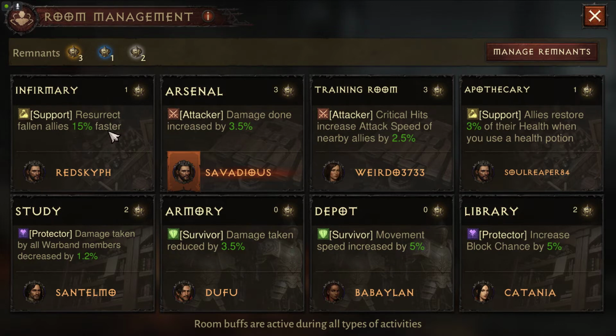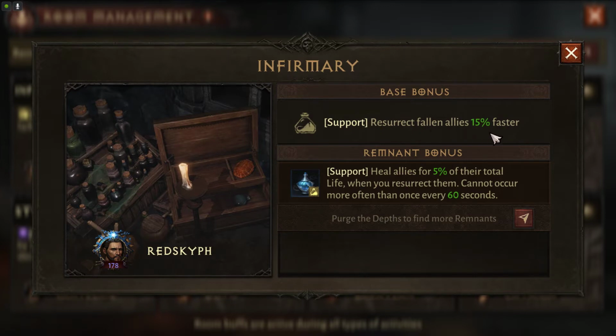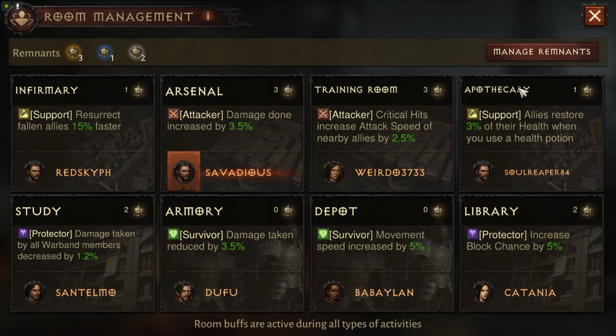Let's take a look at this one, infirmary. Infirmary has by default resurrect allies 15% faster. So if you're thinking it's wasting time, someone goes down, they're coming up 15% faster. But we have an additional thing on this. Heals allies for 5% of their life when you resurrect them. So they don't just come back with nothing and instantly die again.